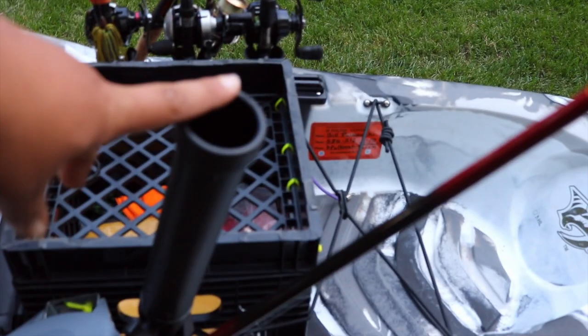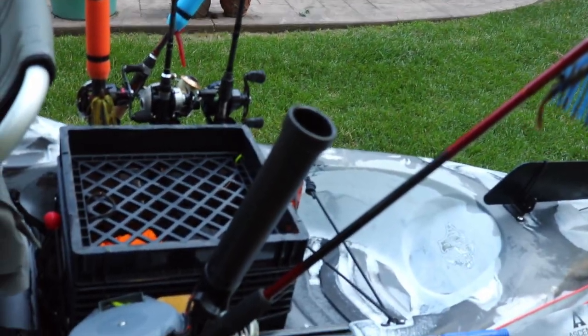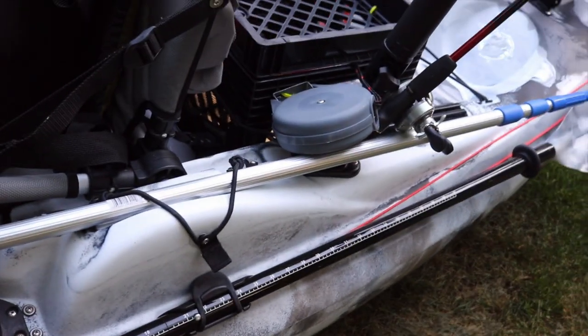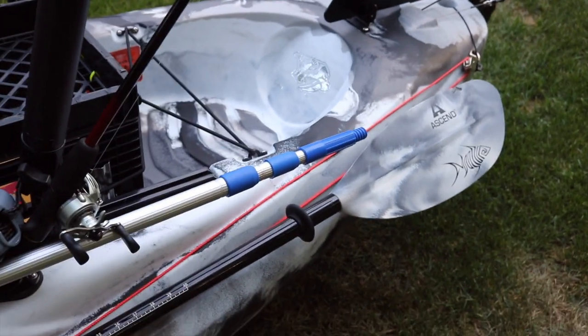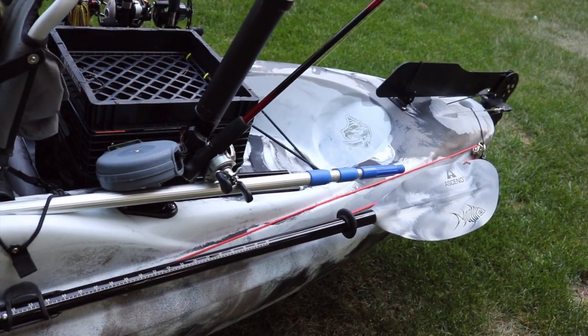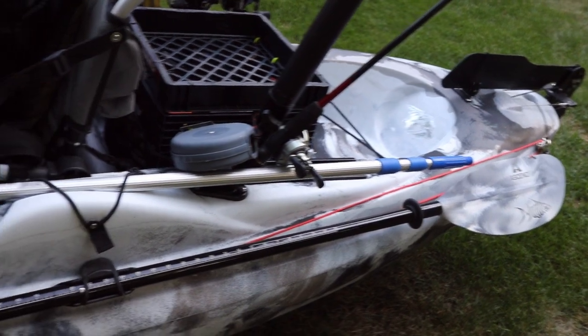I use this Scotty Zooka tube as a camera boom — I put my camera in here for a rear vantage point. My paddle is in place with the taco grip right there. This is my stakeout pole — look at that, there's no point on it. Nine times out of ten it's never an issue when I stake out. So for everyone who goes through the trouble of the JB weld method, sharpening, or spending a lot of money on a stakeout pole — all you need is a painter's pole.